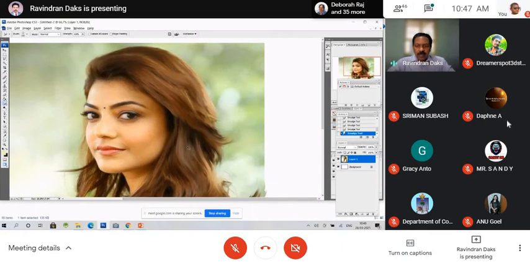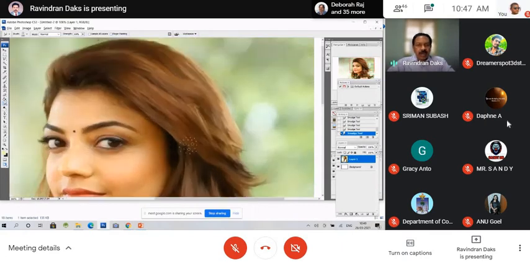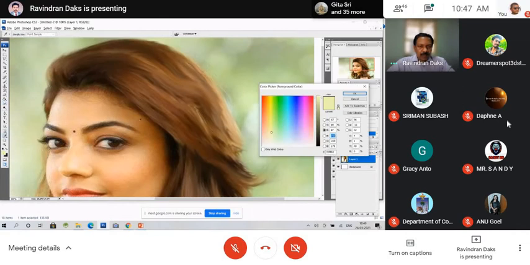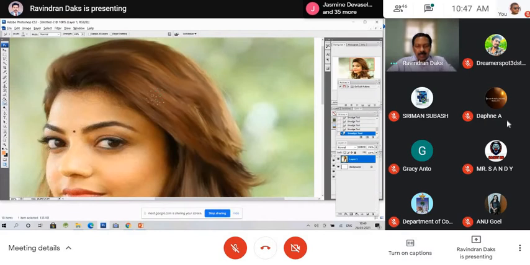What I can do now is go and draw something there. Suppose you want to have some coloring here, I'll choose that particular color that is available here, just a lighter color. I've selected this lighter color, and now you see, by pressing the Alt key and the mouse button, some dots are created, no?